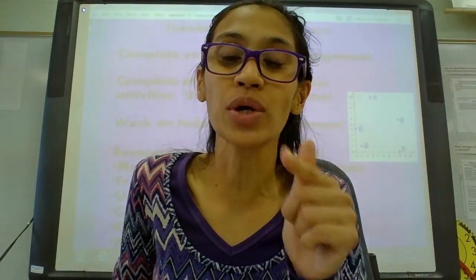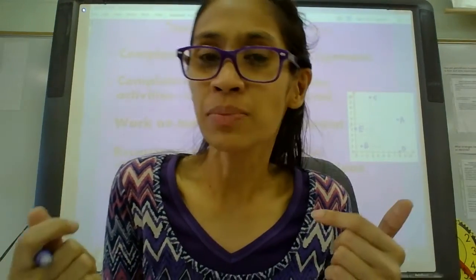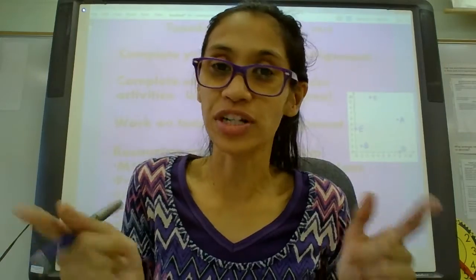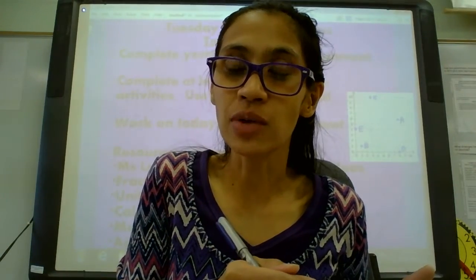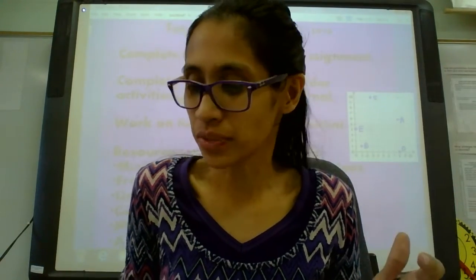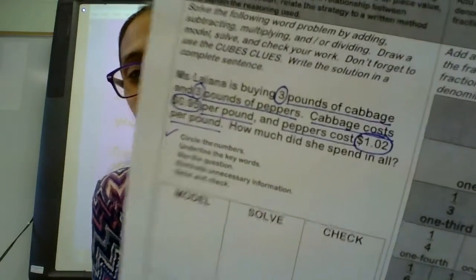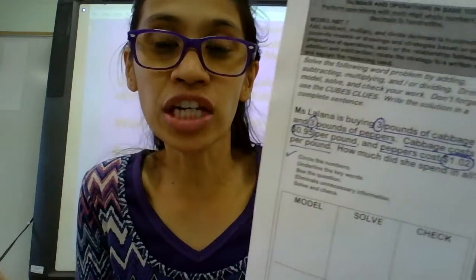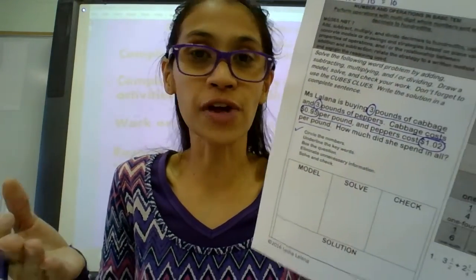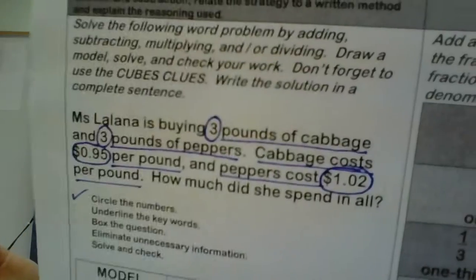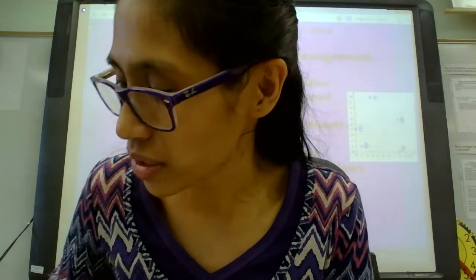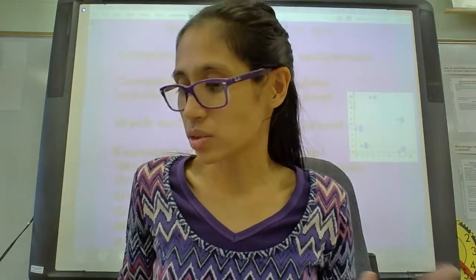Per pound, that is important. Per means for each one. For each pound, it's like the same word. Per, each, same thing. And there's another key phrase that helps you solve the problem. What's the key phrase? In all. We need that. That will help us figure it out. We're done with that step. Check that step off.